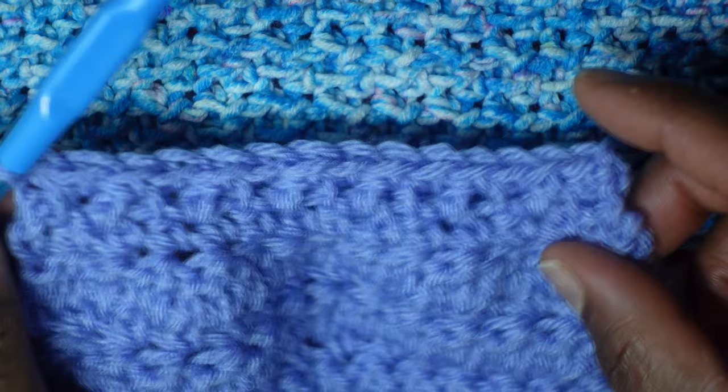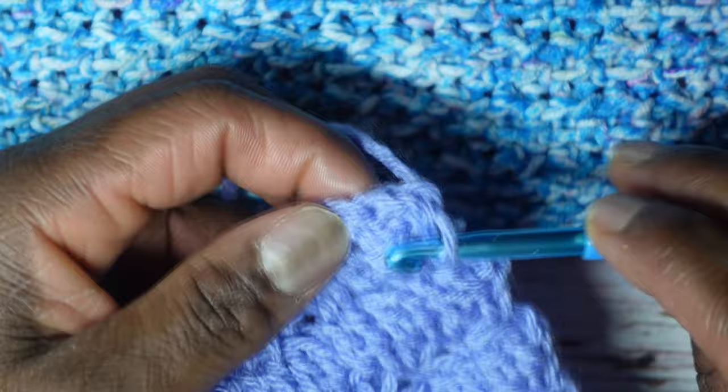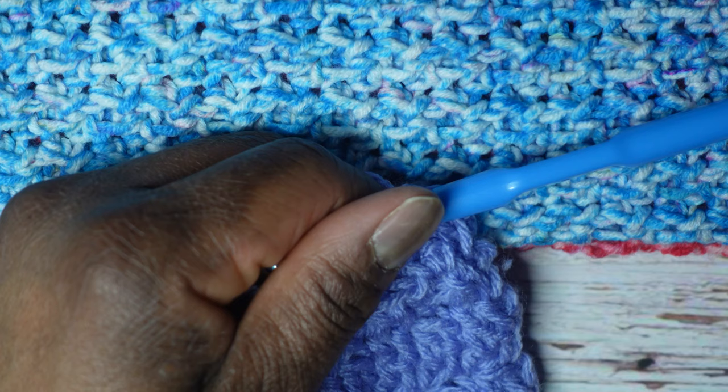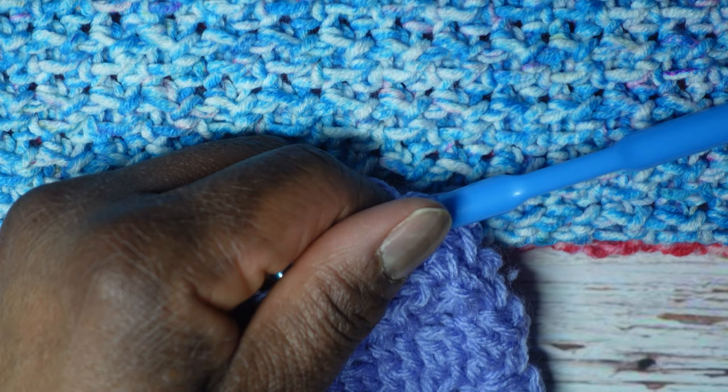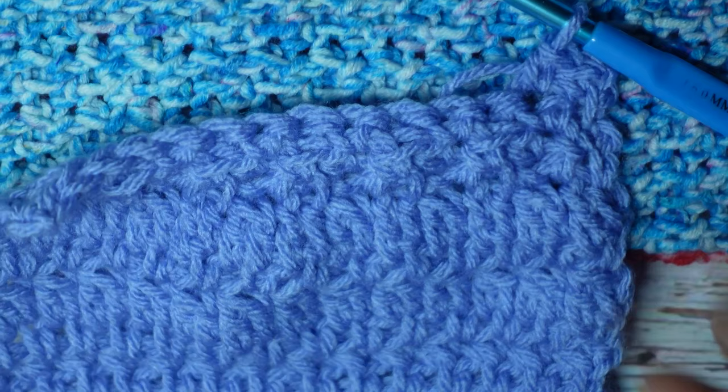Also, I told you this before, but when you chain one, we sliced the icing. No, we picked up the crumbs here, right? So on the other side, we're going to start out by picking up the crumbs. Okay, so the way you end the row is how you begin it. Slice the icing, okay? The way you end the row is how you begin it. And the way you begin a row, you do the opposite to end it. And that'll just work out. It's just something to help you realize that you've done what you should be doing. Okay, so hopefully this makes it clear. Let's get back to the scarf.